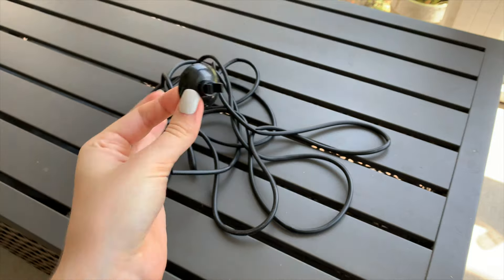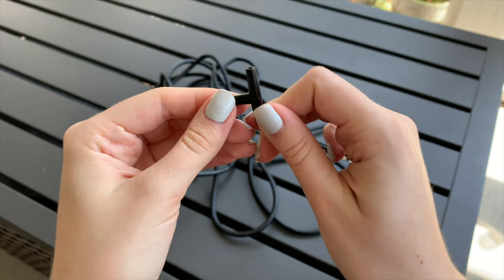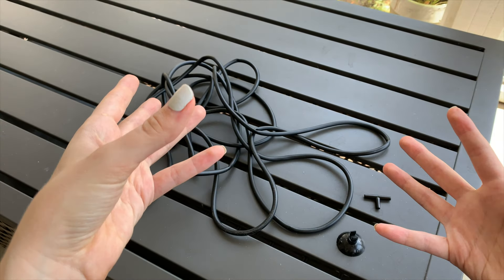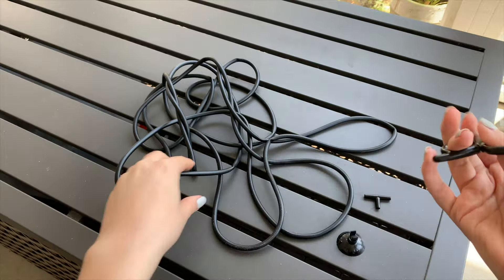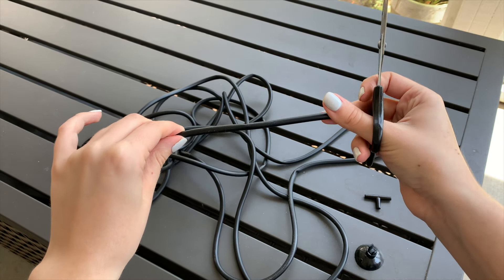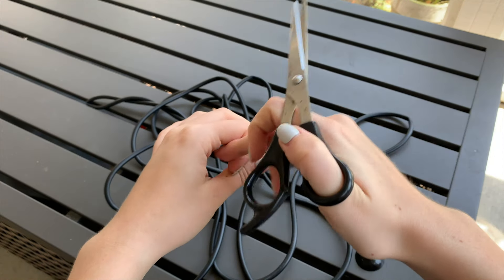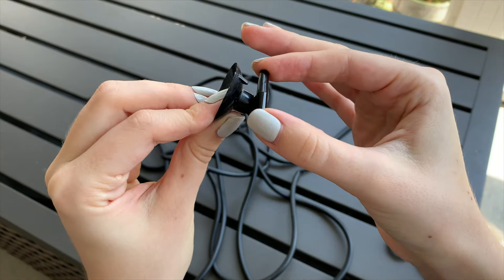From that same pack, grab a suction cup. There are some different connectors in that pack as well, but my favorite one to use is this little corner T-shaped piece. This follows the same principle as my previous YouTube video where I showed you how to make an almond leaf holder for a betta fish leaf tunnel — so check that out, but we're basically doing the same thing here. Go ahead and grab your scissors and snip off the desired length. Keep in mind how big your cutting is — does it already have roots? Are the stems bigger or smaller? I always go for the absolute minimum because the opening ends up being about like this, and you can stick really any little cutting into there.